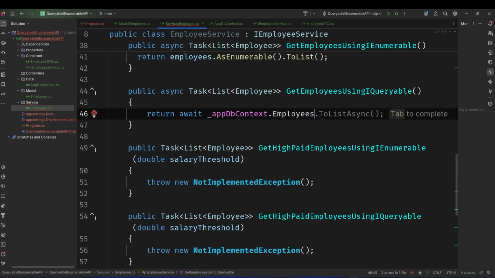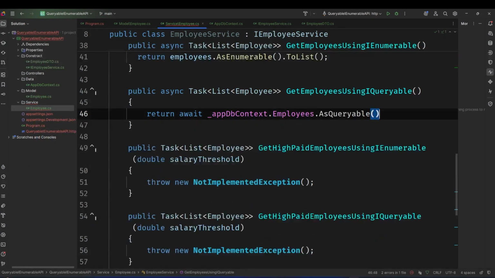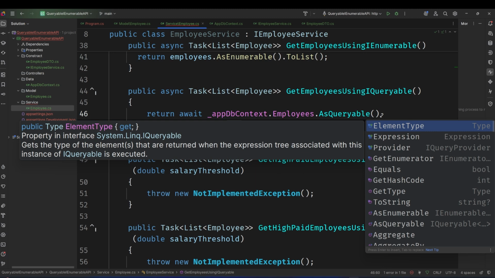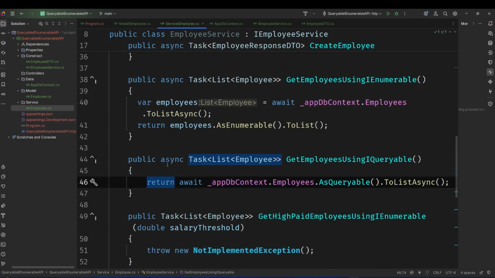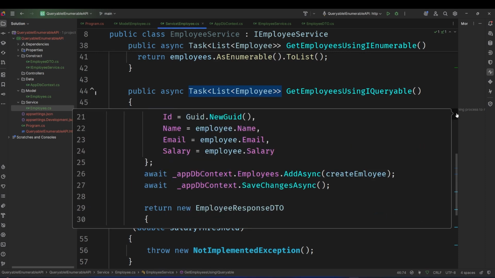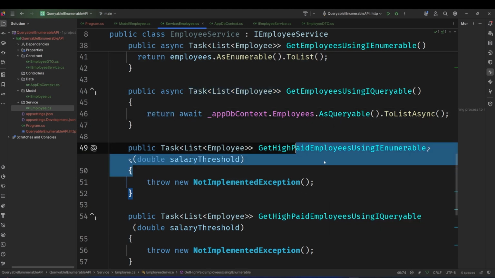The database should give us our employee, and now we can say that as Queryable. We get this as Queryable, but for us to use it, we have to make sure that we put this to a list. So this is how you might use Queryable, and that is it.